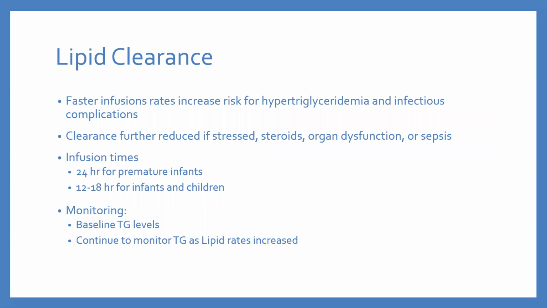So when we are looking at lipids, one of the things that we definitely want to do is make sure that we are clearing those IV fats. As far as trying to figure out if we are clearing them, we want to get a baseline triglyceride level. Ideally, it'd be nice if you could get it fasting, but if you can't, at least get a baseline. And then as you are changing the amount of lipids that you are giving, you do want to try to get another triglyceride level.